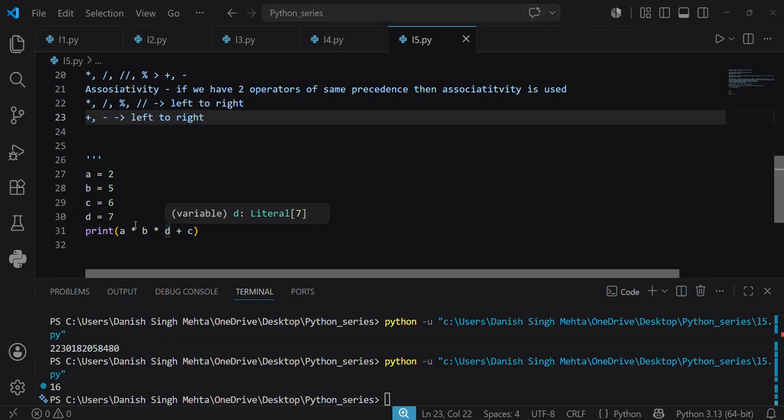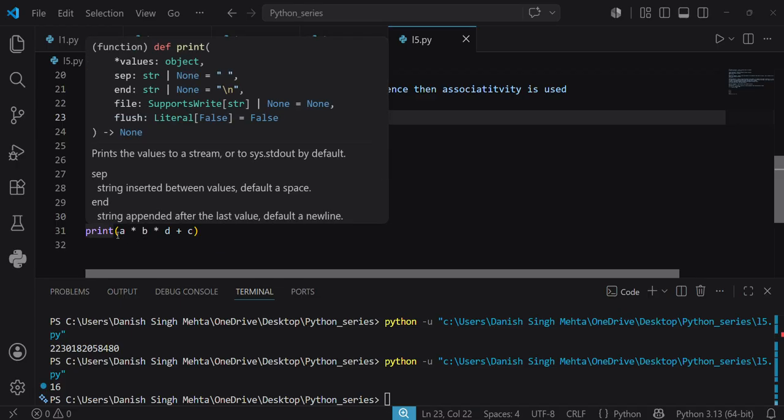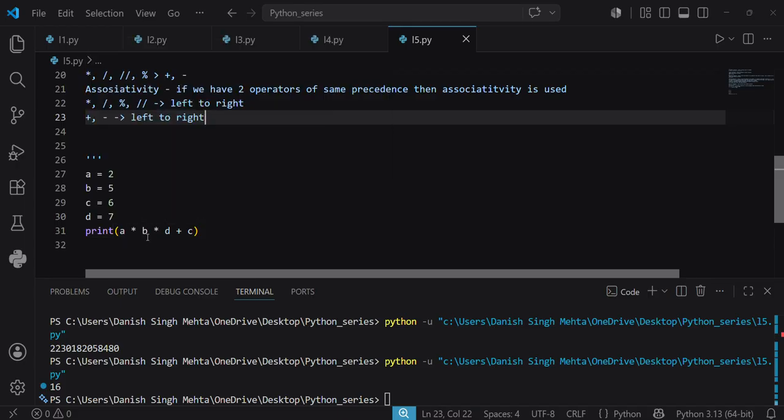We have precedence of multiplication first, then forget plus for now. First focus on multiplication. Now we have two multiplications, so we will use associativity and do multiplication from left to right. First we will do A into B, then B into D.